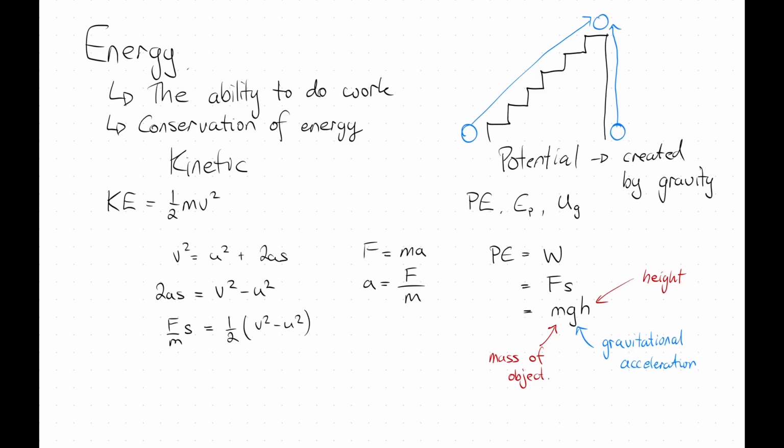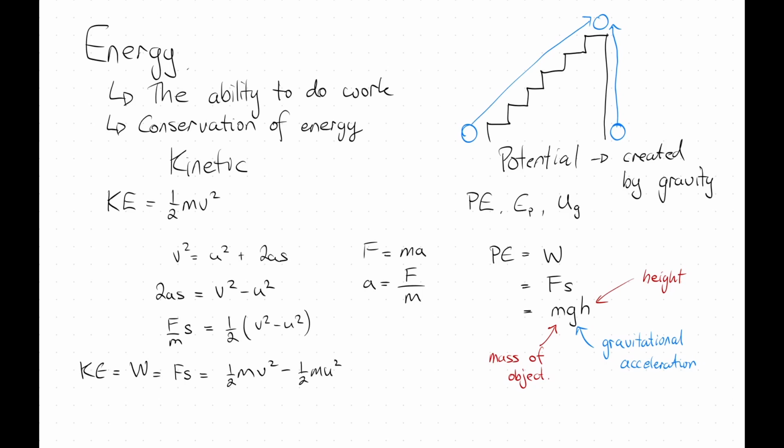And then we can expand it out, so we're going to get our force times displacement, which is our work, which is our kinetic energy, is going to be equal to a half m, but now we can expand those brackets. So we would get a half m v squared minus a half m u squared. So when we do work on an object, we actually see a change in its kinetic energy.